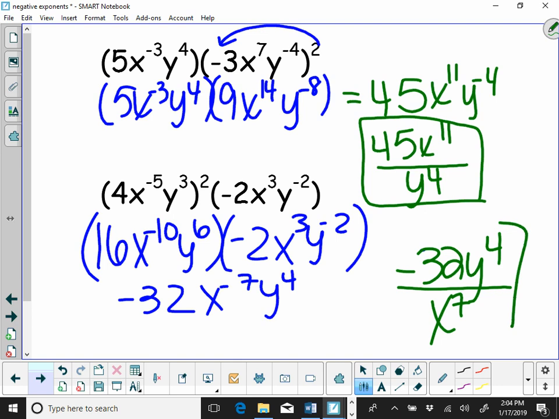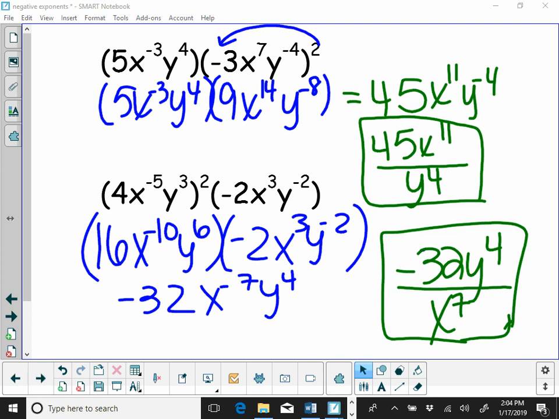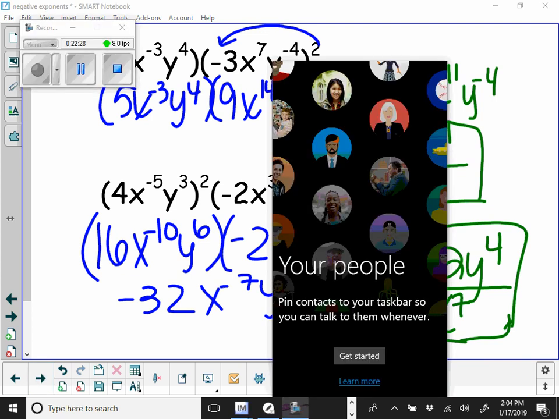All right, awesome. And that's a common mistake. I know you just said it because you're looking there. But a common mistake a lot of times is people will move it correctly, but don't forget to change the sign. As soon as you move it, it's just like when you cross the equal sign. Okay? If you move it over, it changes its sign, right? Same thing with a negative exponent. If it moves, it changes. Are we good? So far. All right. We'll stop there for today.